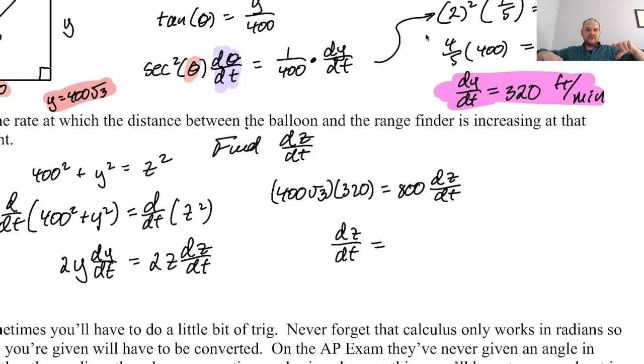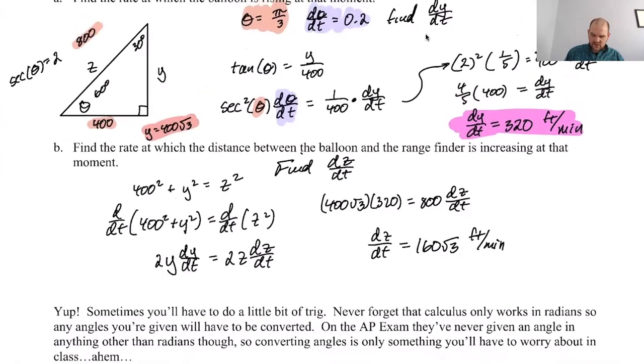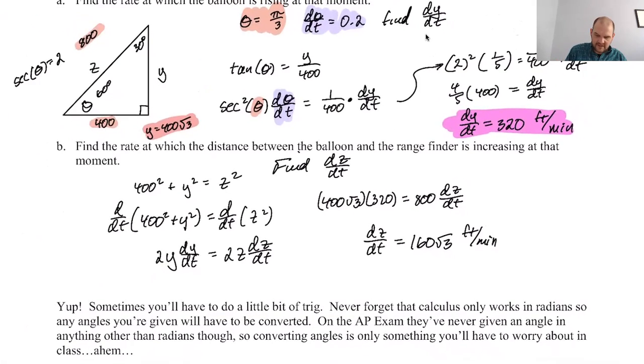So that's root 3 over 2 times 320. 320 divided by 2 is 160. So I think it's 160 root 3. And then z is a linear measure, so it should be in feet per minute. Okay, so this I believe is one, and I guess I should highlight it in that obnoxious color that I've been using for that. I get this. This is one way we can solve this problem.